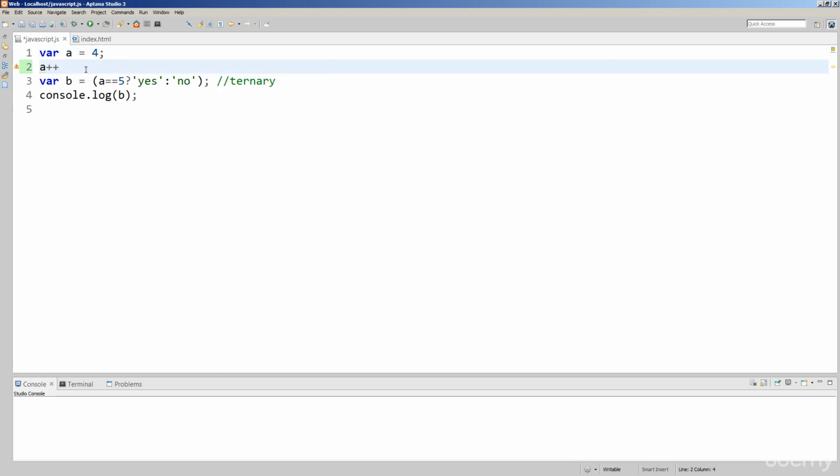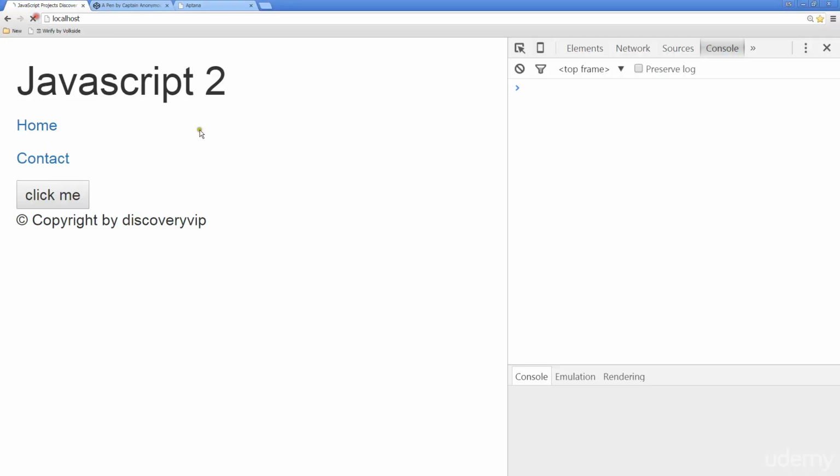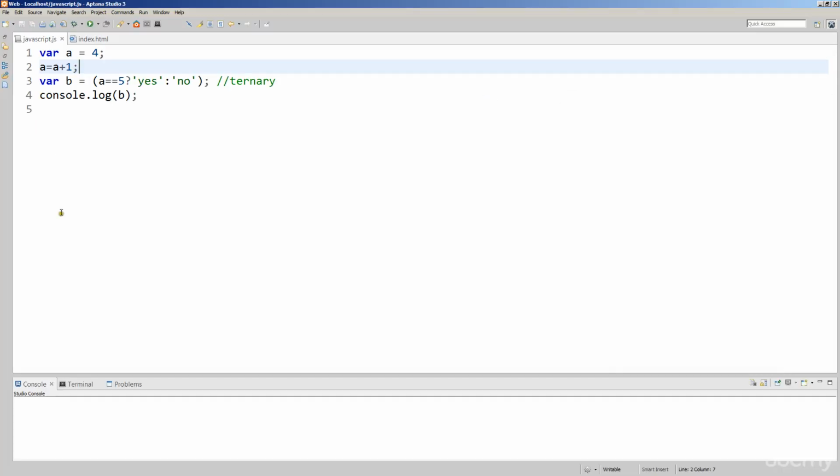We'd done this one before where we just use two plus signs, which is the same as doing a equals a plus 1. Now when we do that, we should get yes returned back, and the value of b is now set to 5.